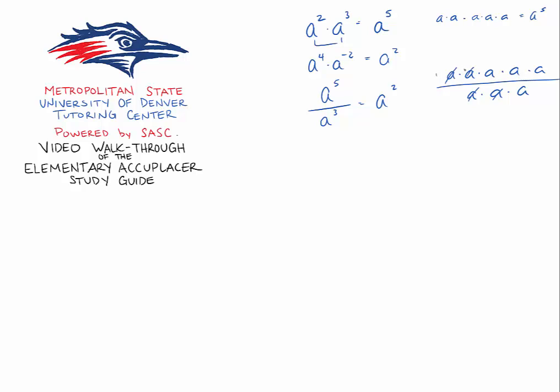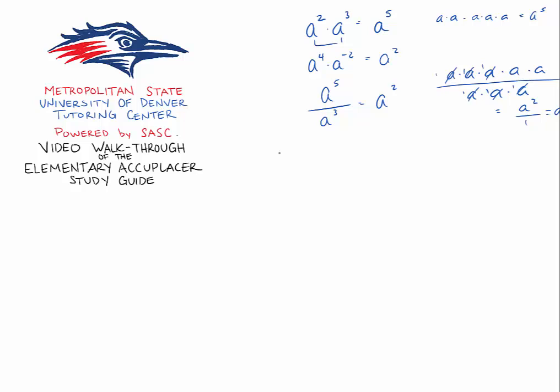And they become 1s, 1 for the top, 1 for the bottom, and I do that until I run out on either side. Then what I have left is, on top I have 1 times a, so that's just a squared. Over, I just have 1s on the bottom, so over 1, which is just a squared, and that's what we have. And a lot of you may be familiar with that, and that's good.